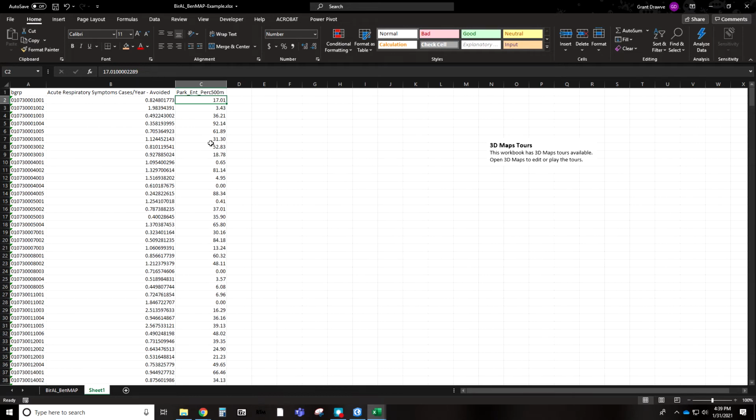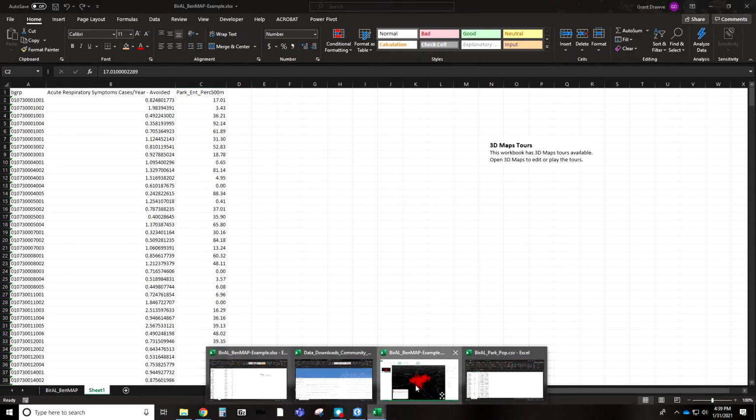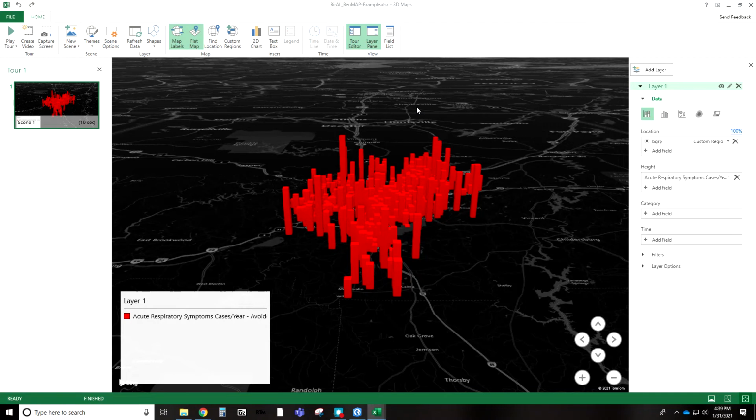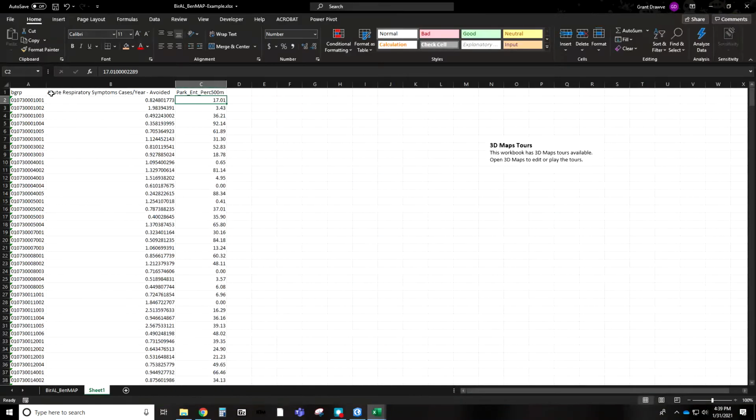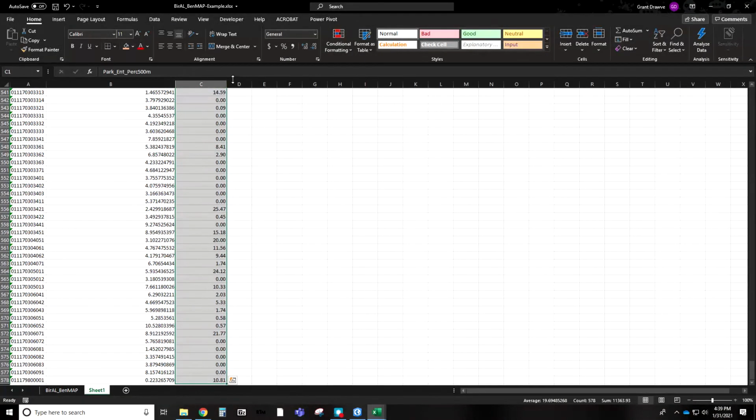But let's take a look. If we come back to our map now, we want to update and refresh our data. We want to add more data to it. So that's where we have to start, is essentially add another layer, or with that, refresh our data or add to it. Again, I'm just going to highlight these three, or if you really want to do it, this is a way to do it, just this column.